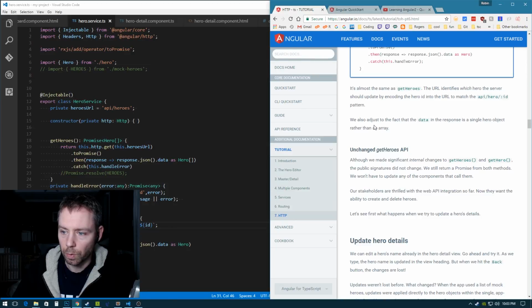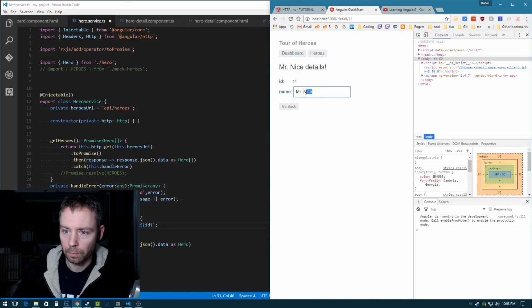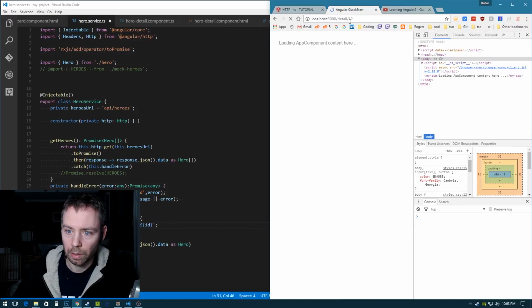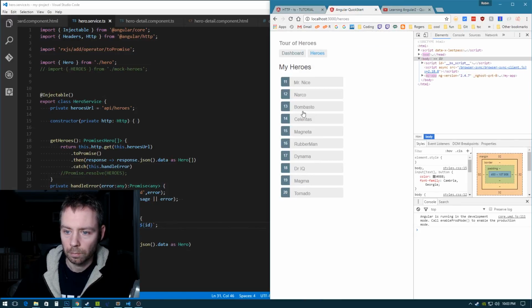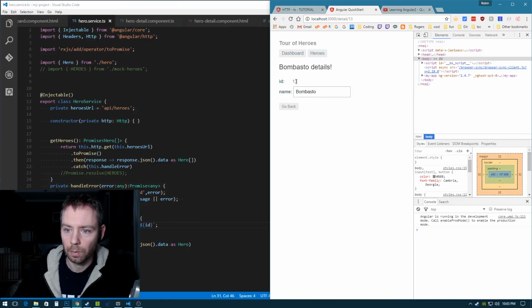Okay, so what's left? Where were we? So we know that it's working. I could change this and the route would take us to the next detail. Number 13, working fine.